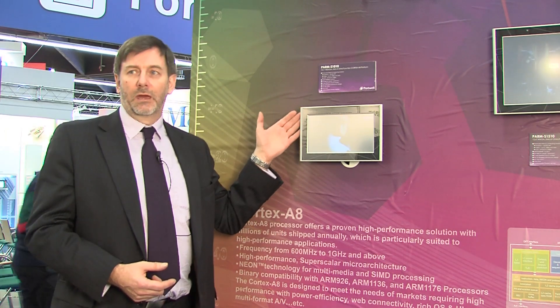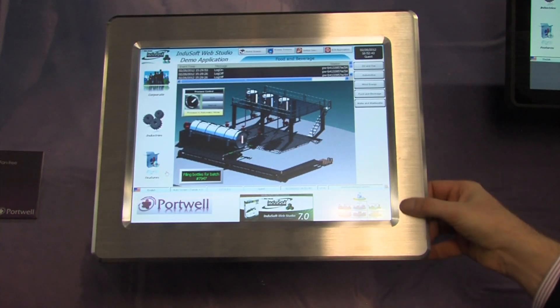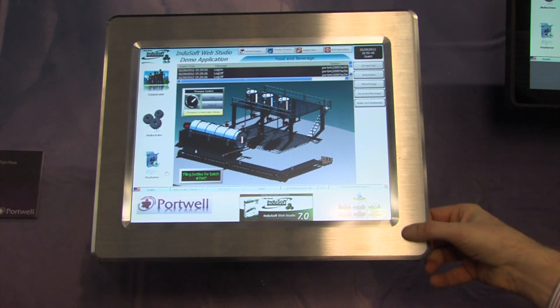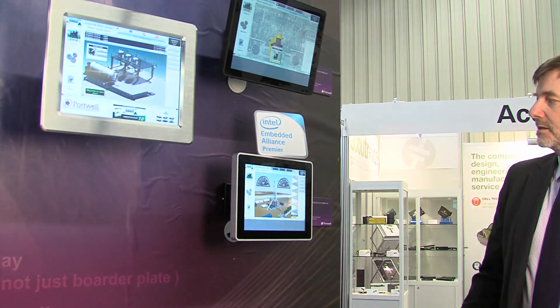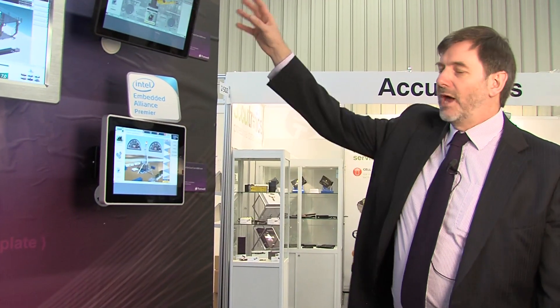These devices can have live data or give live data back to the world. For instance, these devices are based on the Freescale 515, a very low-power compute platform capable of running HD video graphics — so high performance, low power, and still with a very interactive screen. This unit has a stainless steel bevel, essential for the food and beverage industry where the metals have to be stainless steel. We also have flat panels — completely flat, sealed, and IP-rated.